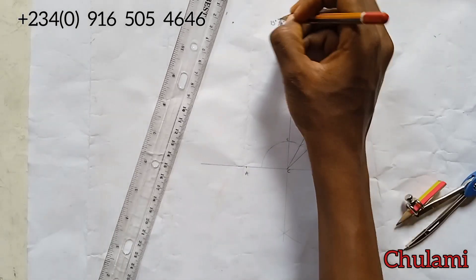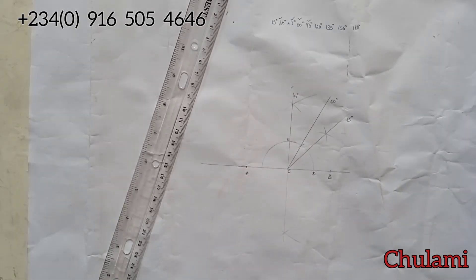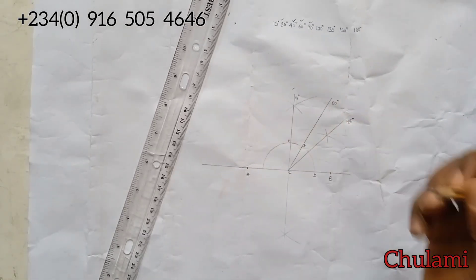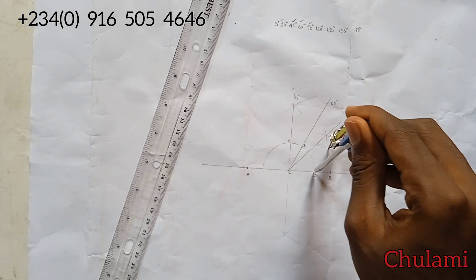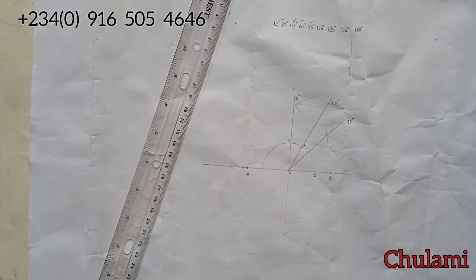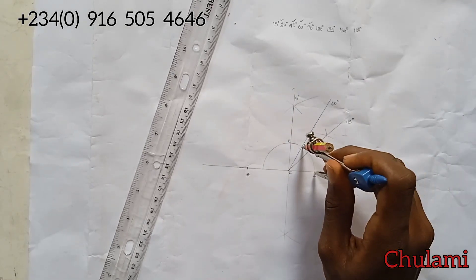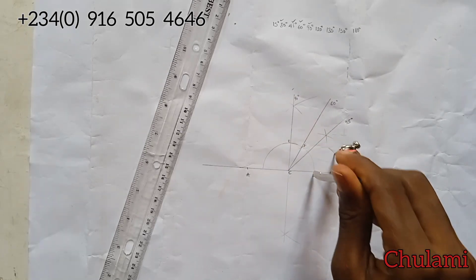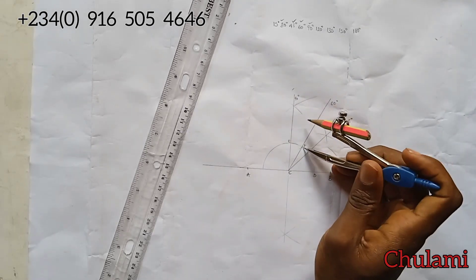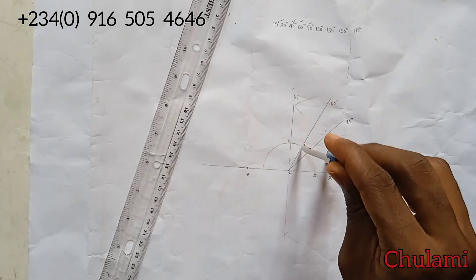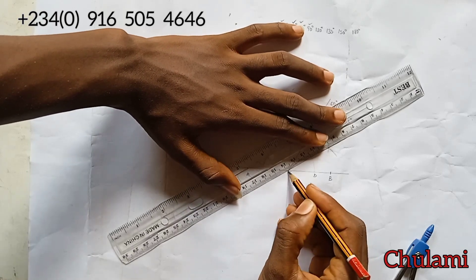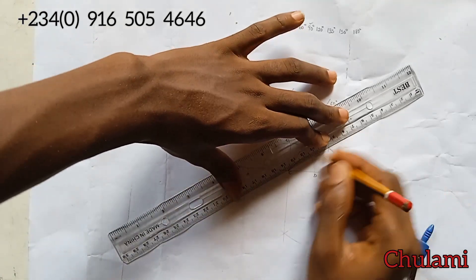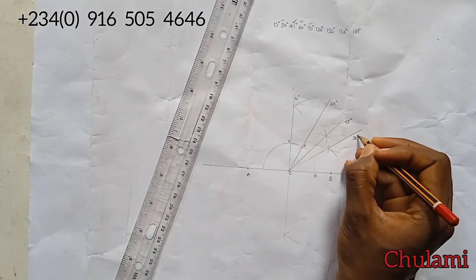So let's go for 30, because half of 60 is 30. First of all, for that of 30, we'll call here F. So I'll pin at E, elongate to F, put an arc up. Then put at F and cut the arc. The point of intersection will serve as our reference point for angle 30. This is 30 degrees.